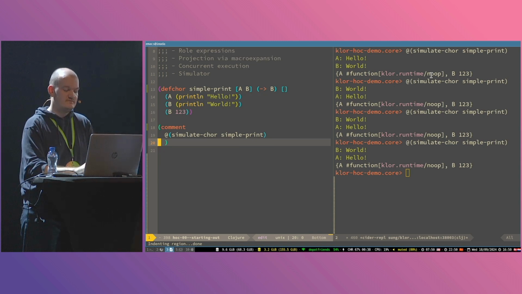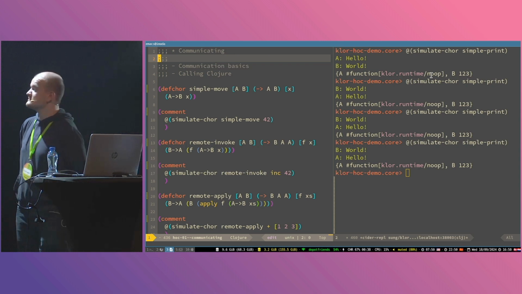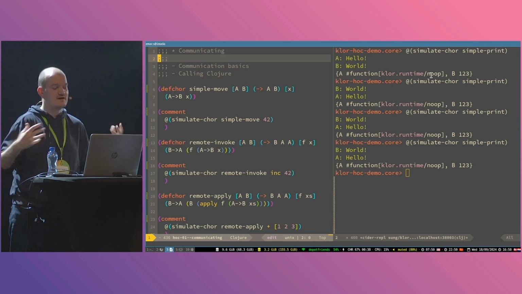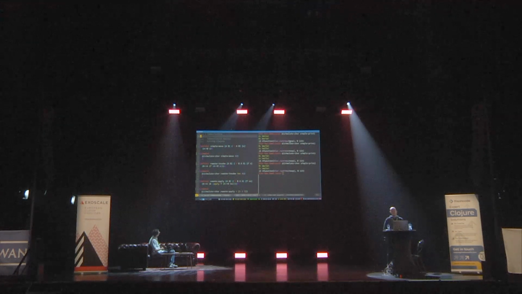So fully concurrent. Right, so how do you actually get anything done? The main way the roles interact with one another is through communication, which is a message passing kind of primitive. This is the arrow you've seen from Sung's slide. The single arrow means communicate this value from A to B. The fundamental idea of this operation is that it's effectively changing the choreographic type. It's almost like a location cast: you start with something at A and you move it to B. That's how you get things done, how you move things around.